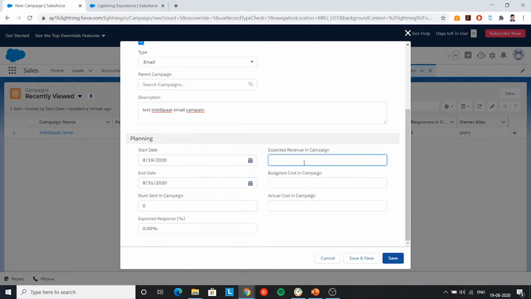And what is the expected revenue of the campaign? Any company which is putting in money pre-projects what their sales should look like. So let's say we're going for $3,000 as the expected revenue, that we should get about 3,000 back from this campaign that we are doing through email blast. And what is the budget cost? Let's say we decided on $1,000 that we'll be putting into this campaign, and we found out that we can only do it inside of 500 so far.